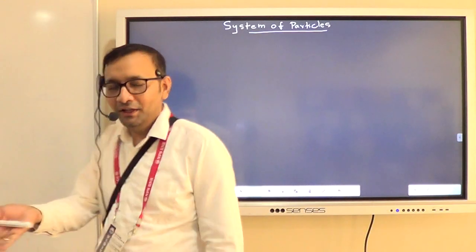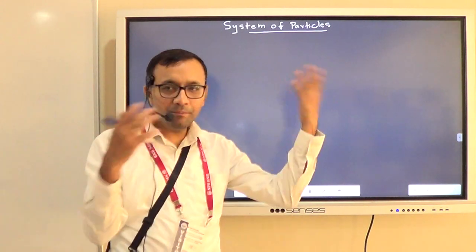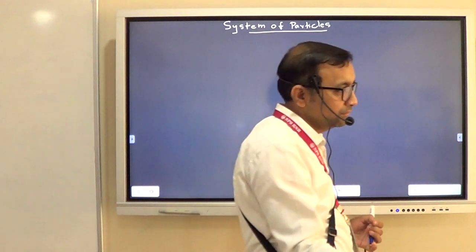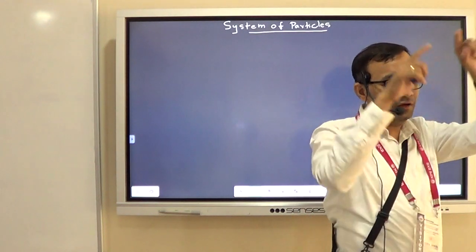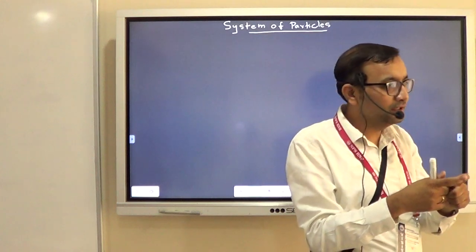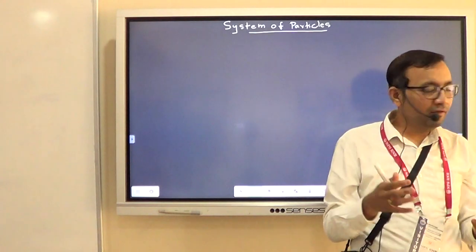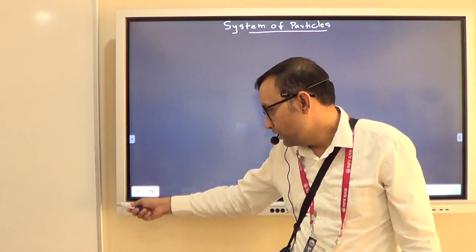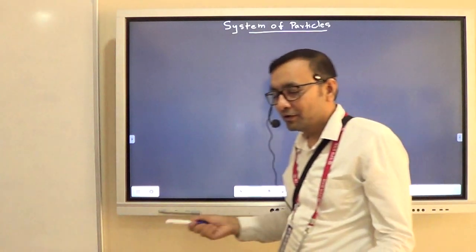We have assumed that wherever the particle is, that is its location. Right? But when it comes to a system of particles, there will be multiple particles scattered everywhere. So if I ask you where is the location of the system, it will become a tricky question now. Which location will you tell? Location of the first particle, location of the second particle, or the center of all the particles? There has to be some logic to define the location of the entire system. When I ask you location, you should tell me coordinates of a point. You can't tell me location of a system is starting from 0,0 to 2,0 and 2,2 and 0,2. Location is a coordinate, right?